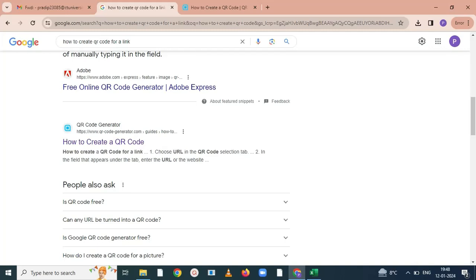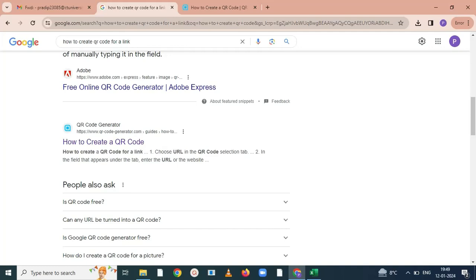If you are going to purchase anything and you have to pay the bill, you can find multiple QR codes already pasted by the shop owner. In the same manner, if you want to send any link, if you want to connect a QR code with your link, you can easily do it by following some steps.